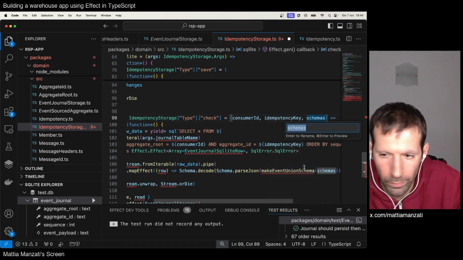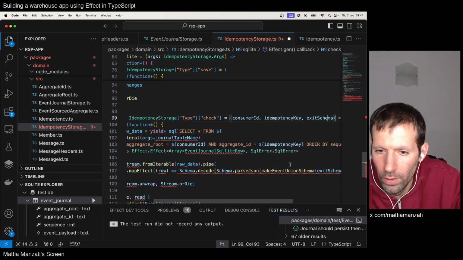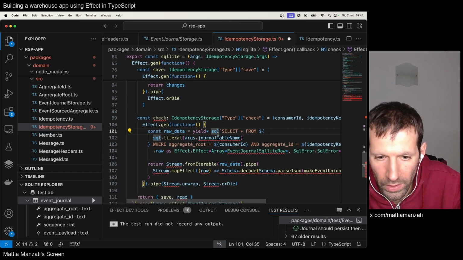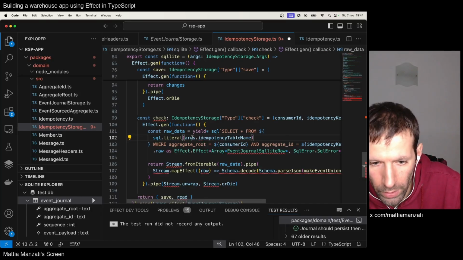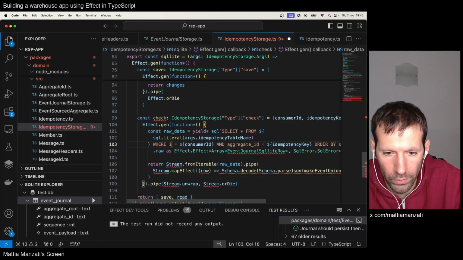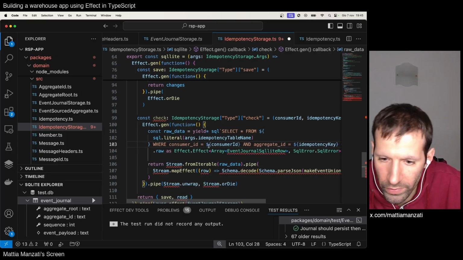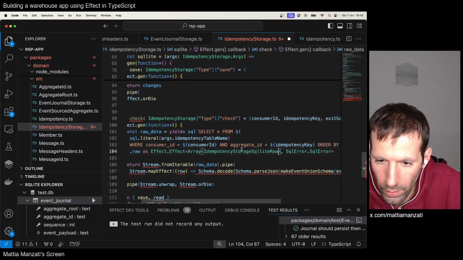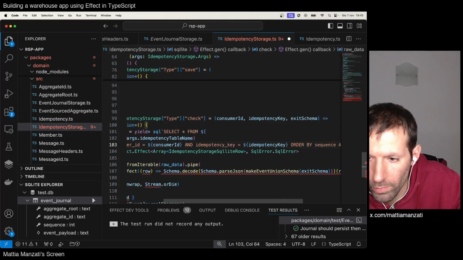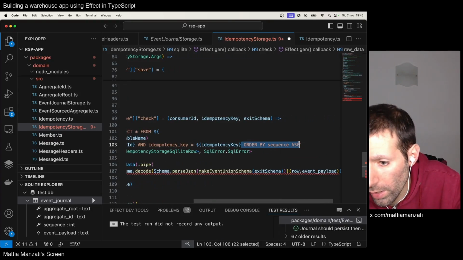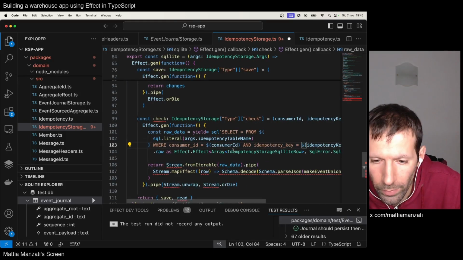I need to change that key binding, exit schema, because, yeah. Okay, select everything from idempotency table name where consumer ID equals that, and idempotency key is the one we want. And I don't care about the order by, because we expect only one record to exist in that table.